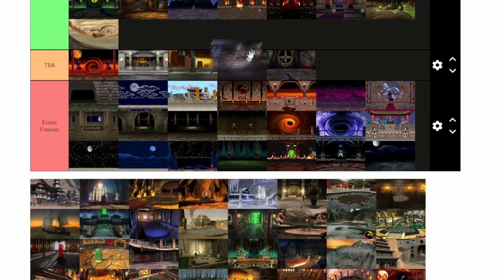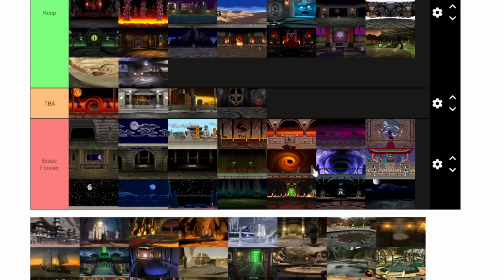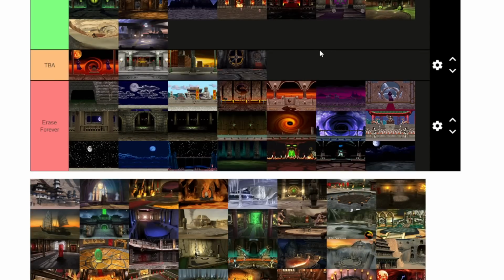But yeah, the portal itself has a pretty good vibe. I quite like the style of it. Yeah, I'm already on my 5th row of keeps, and I've only got 3 of erase, so we have to start getting into some more erasing.